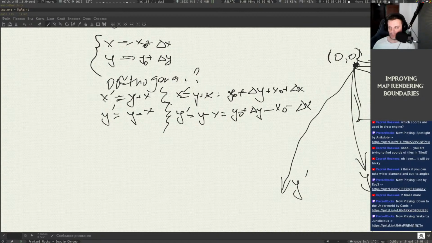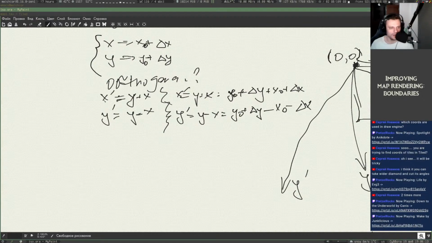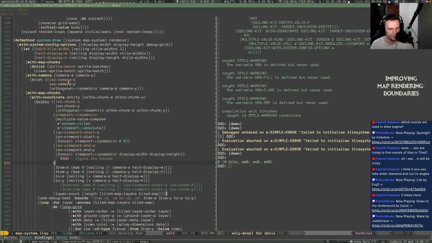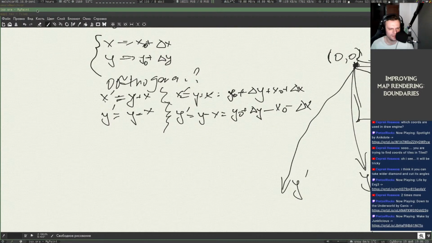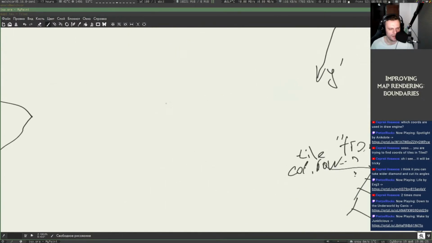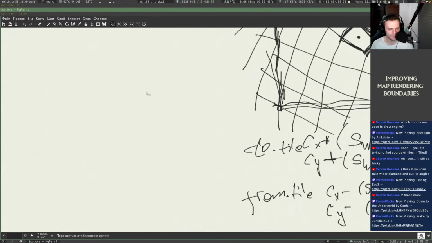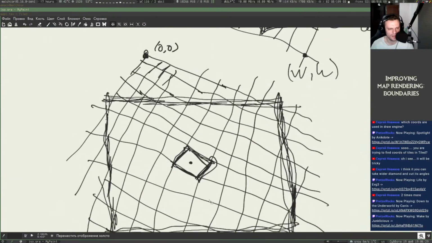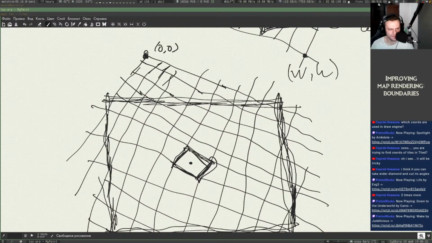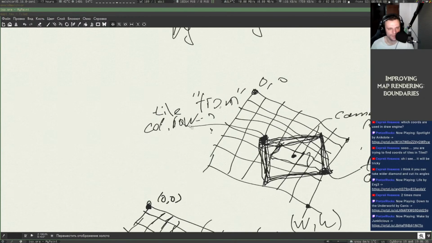Right, where is I? I'm thinking whether I actually should have that, or can I calculate that on the fly? I also have to take into account the start of this thing, right? Yeah. Okay.